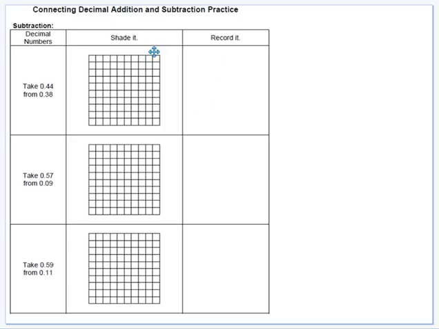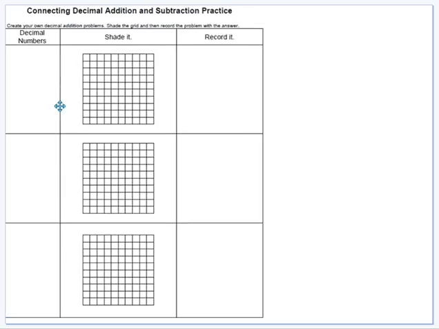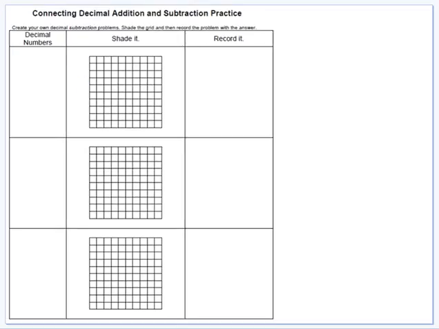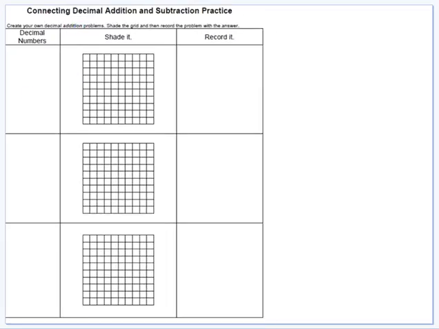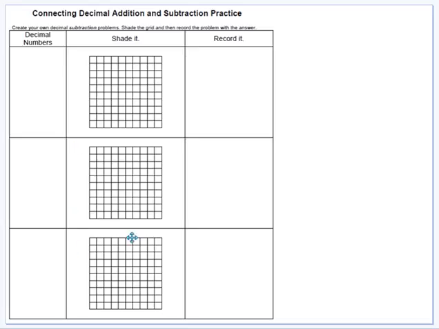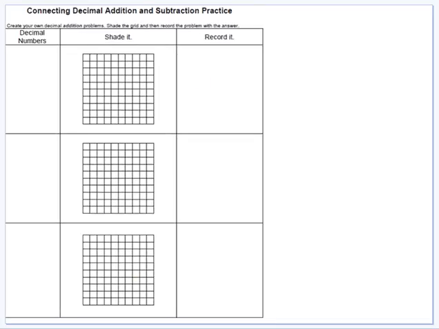Okay, so you need to finish out this assignment. Last page is where you create your own addition and subtraction problems, so that'll be fun for y'all. So first page you do addition, second page you're going to do subtraction, making your own. And that should take care of that assignment for you. I think there was one more assignment in this activity, so get those completed with your addition and subtraction of decimals, and then we'll move on.